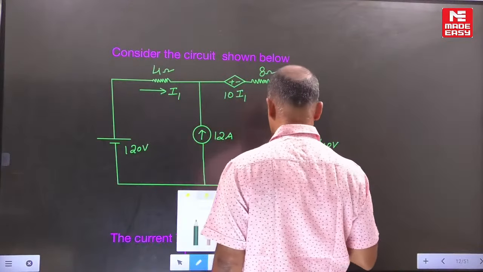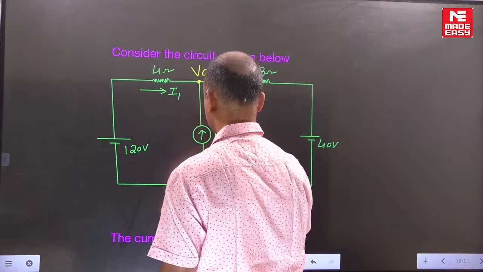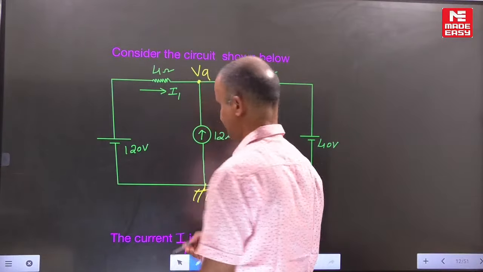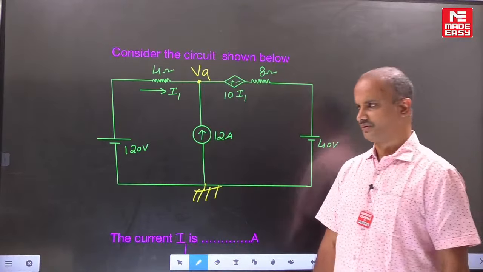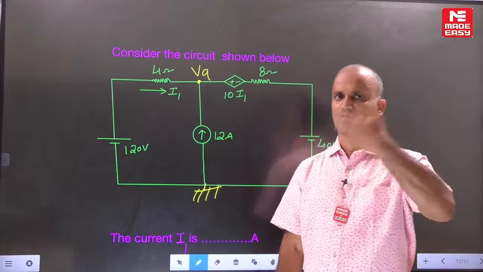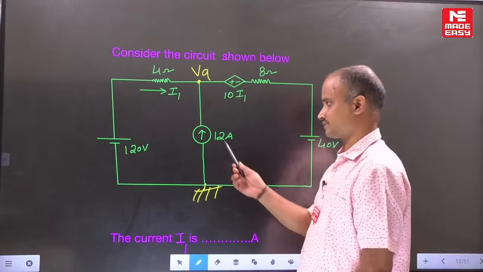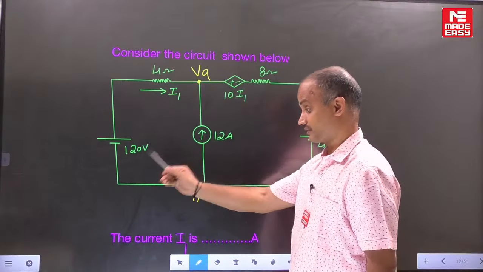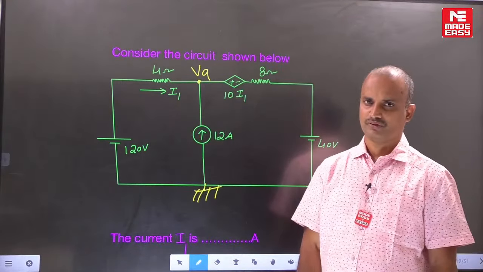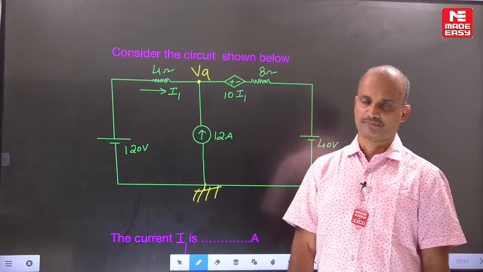In this example, I am going for nodal analysis. We can apply mesh analysis or nodal analysis, the choice is ours. But if you go to mesh analysis, more equations are present. We have to apply the super mesh concept, because the current source branch is common for mesh 1 and mesh 2. Instead, with node analysis, only one equation is obtained.